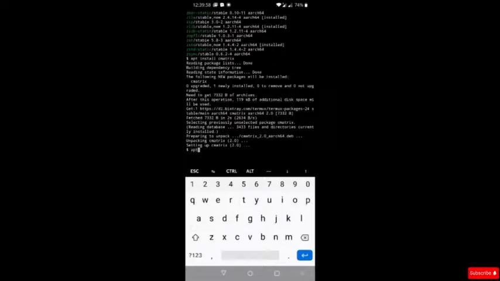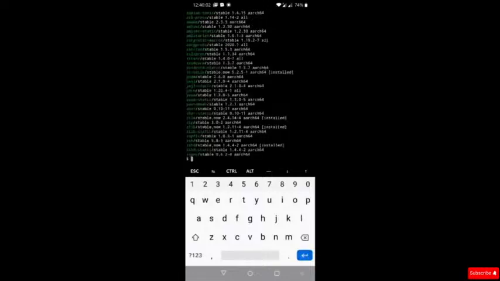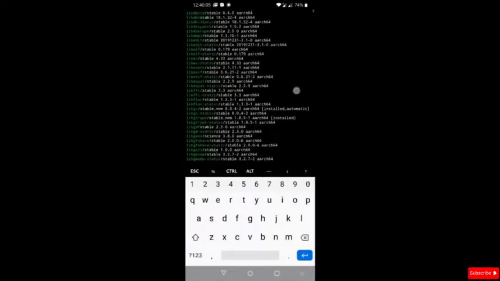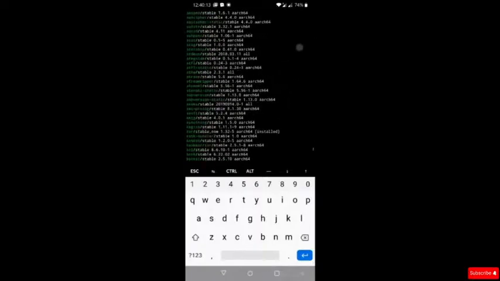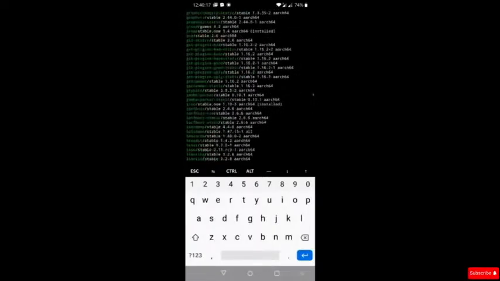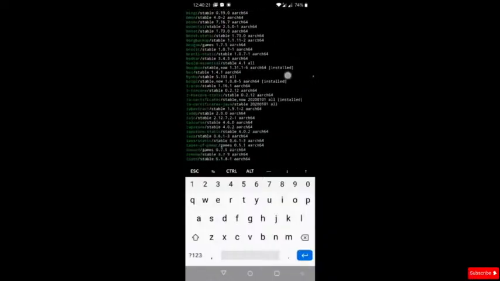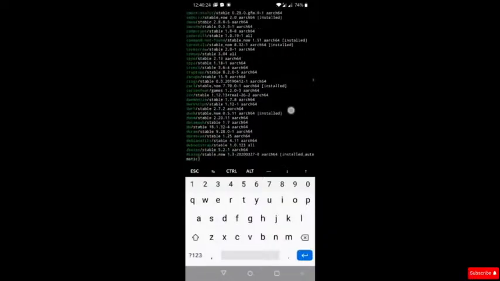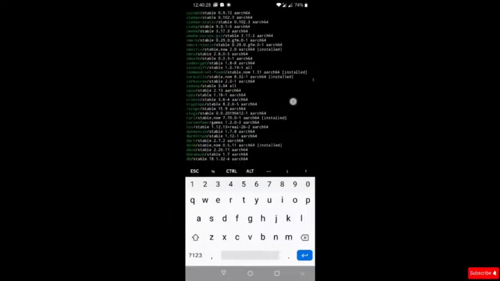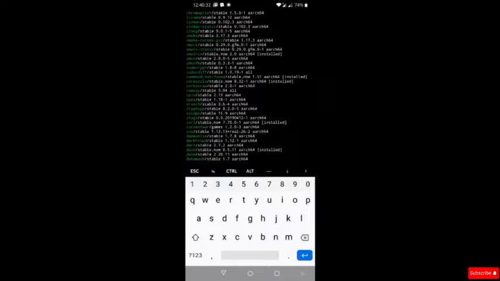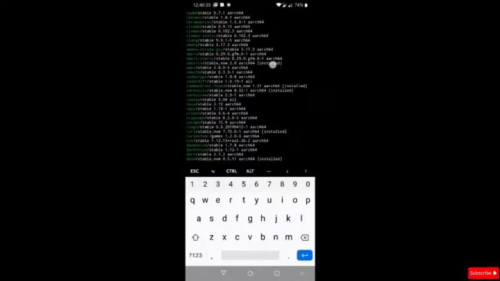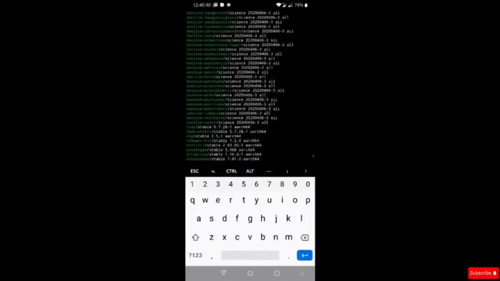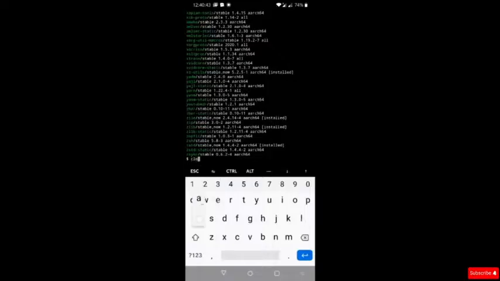Once the package is installed, next we'll do the apt list and check whether it is installed or not. Just scroll up and check. All the packages are in alphabetical order. So just scroll up and check whether the C-Matrix has been installed or not. Yeah, we can see it is now installed. Now next, we'll clear the screen and we'll run the package C-Matrix.